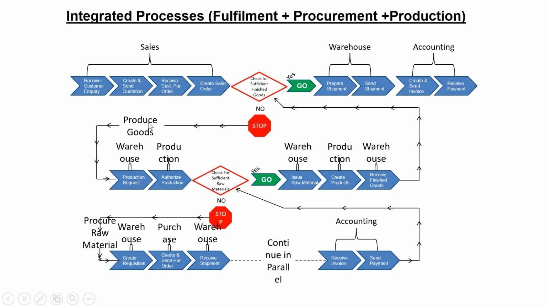Okay, so once I give the production order for producing these, what the system will do, it will send a production request, and the production manager should authorize this production request for producing additional 20 cars. Once this production order is issued, then it will automatically check for the availability of sufficient raw materials to produce these 20 additional cars.